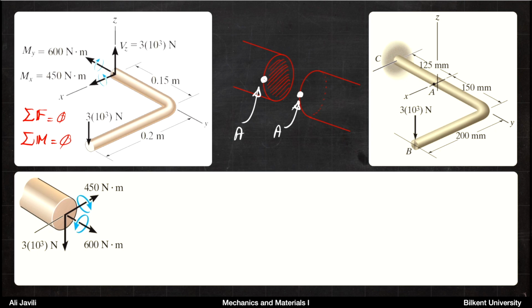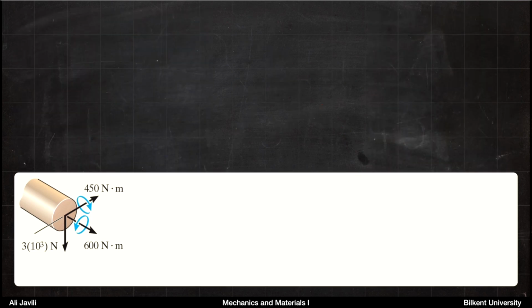What we do next is very similar to what we have done before. Instead of talking about that part of the cross-section, which is on the other side, we look from behind, at the opposite section, to have a better representation. That would be now your cross-section. The forces and moments that you see here are exactly the opposite of what you see here, so they are reactions of those. Here you would have a shear force downwards, then a moment My, which is now plus, in the same direction as the y-axis, and then you have Mx, but now in the opposite direction of the x-axis. Due to these three loadings, you would get three different stresses and then you need to add them up. And that's what we want to do now.